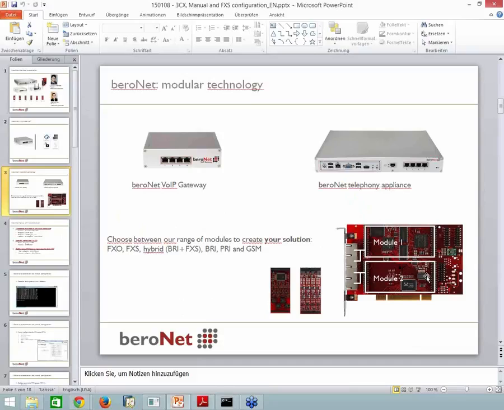When you use the appliance module, do you have the same IP address for the 3CX system and the VoIP gateway? No. Our BRI, our PCIe card on the appliance, which is this one, is recognized as a network card, which enables you to give it another IP. So the network card is configured as a gateway, even though it is inside of the appliance. So it's 2 different IP addresses, which is also very easy to configure. It's just like the gateway, more or less.